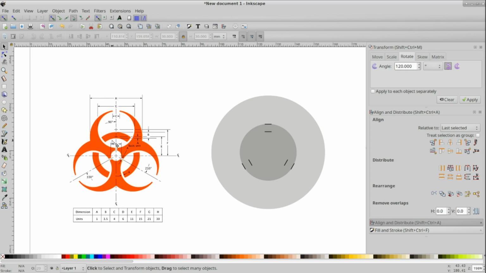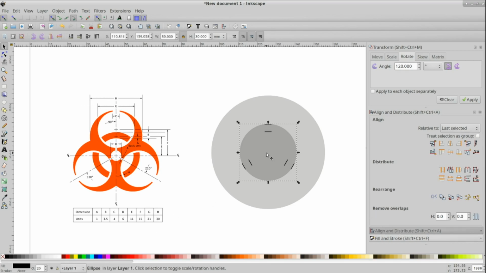So I have those inner centers and the outer centers, and we can start adding in the main circles that will be part of this drawing. So let's start with the outside lobes right here. The width of that outside lobe is this dimension H, which is a dimension of 30. And it turns out I have a circle with a diameter of 30, and we'll just use it to start with.